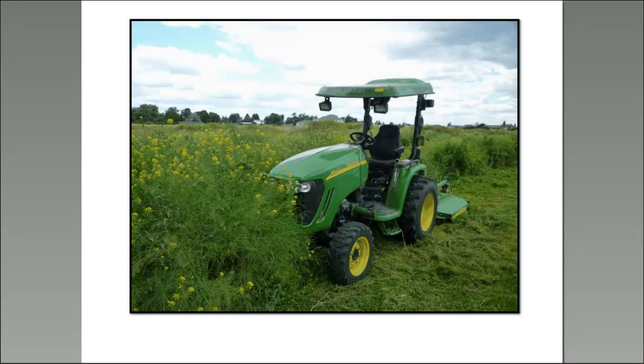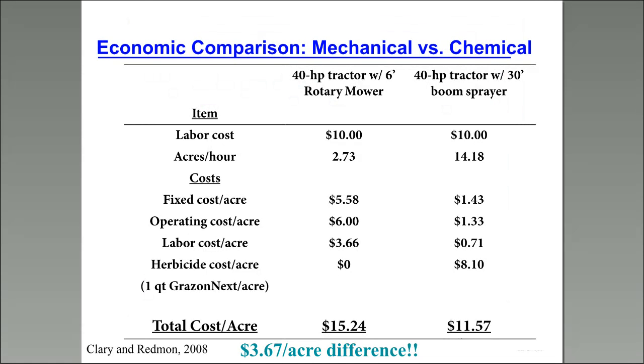Our goal is to produce forage feed for livestock or wildlife. So we also need to talk about the economics. Money is very important to all of us and to all of our systems, so we always want to try to be economical in how we do things. This is a table illustrating mechanical versus chemical. In the left-hand column, we have our items or our costs listed, and this is from 2008, and another forage specialist along with an economist put this data together.